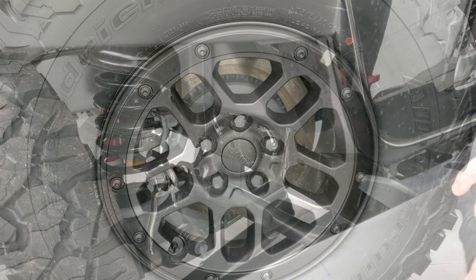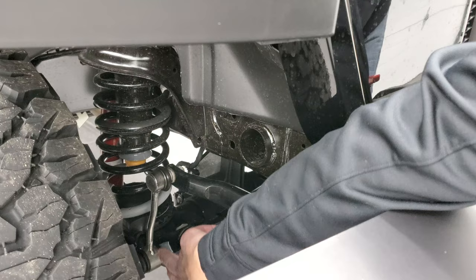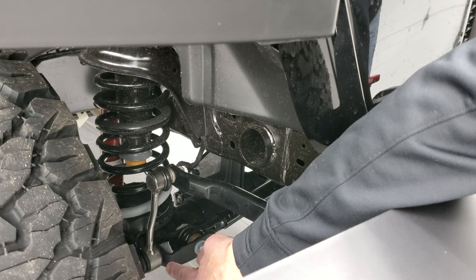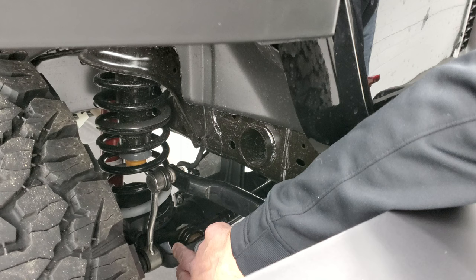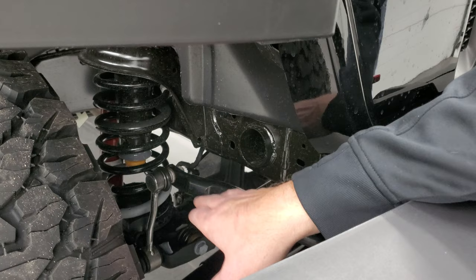This shot gives you a good idea of the things that are different suspension-wise over the standard Rubicon for the 35-inch Extreme Recon tire group. First off, this is your sway bar link and your spring is right there. On a normal Rubicon, the sway bar link is six and three-quarter inches long, and on this one it is seven and three-quarter inches long — exactly one inch longer. The springs on a normal Rubicon from bottom to top are 12 inches, and on this one they are 13 inches.